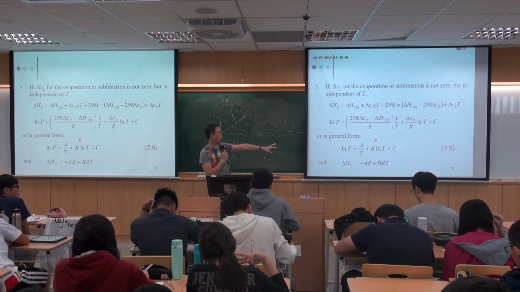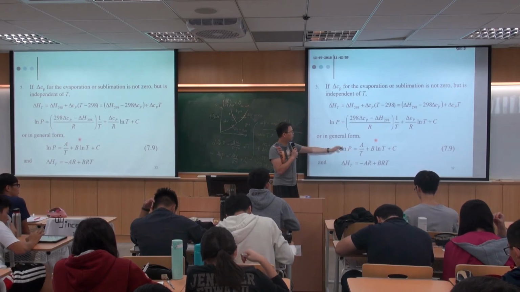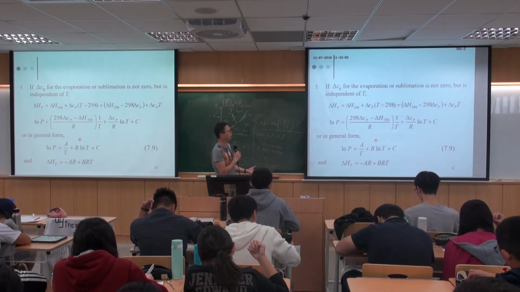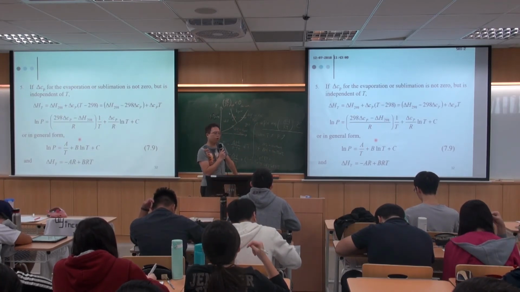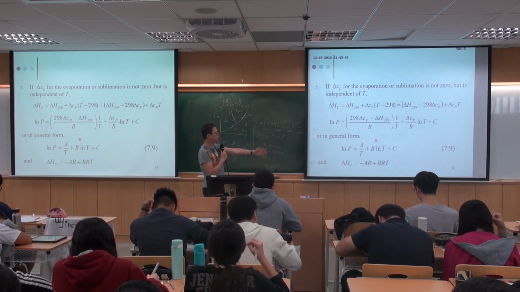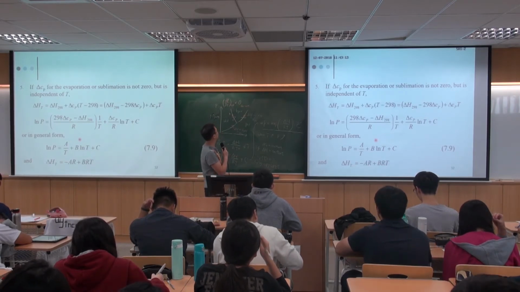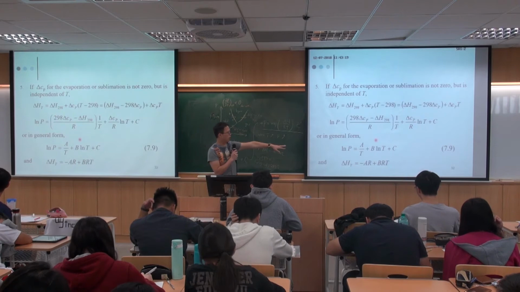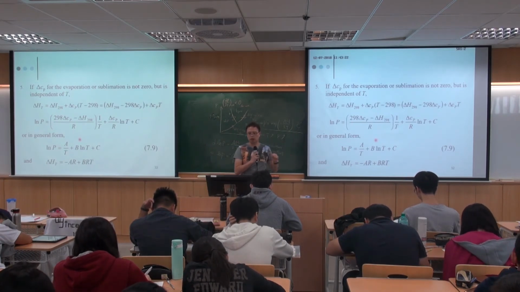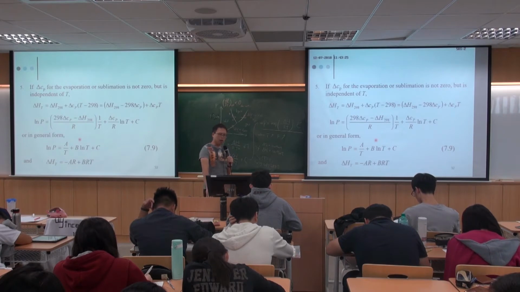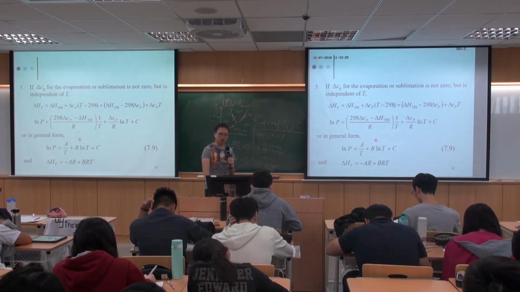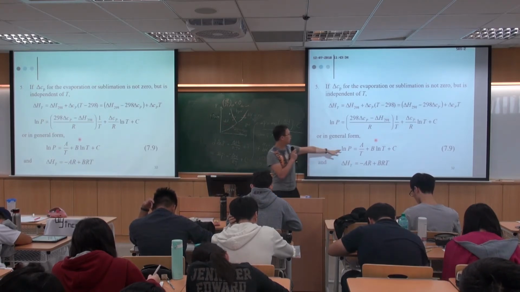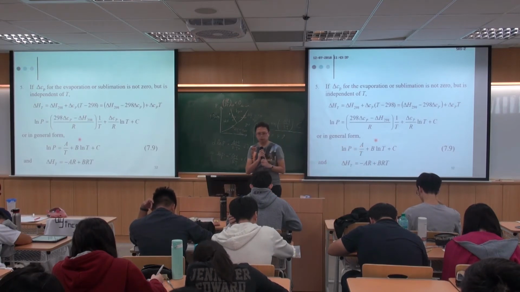And here is the same, like we want to know what's the exact expression for saturated vapor pressure as a function of temperature, but typically you just measure the data and you fit your data with an empirical form. And this is the form that people typically would use. So for each line over here, for this line and for this line, you can have different kinds of A and B and C. Okay. And typically if the problem asks you to calculate or to estimate something, then typically they will give you enough information which allows you to figure out what these constants are. Okay.